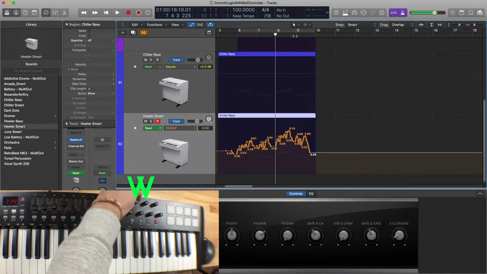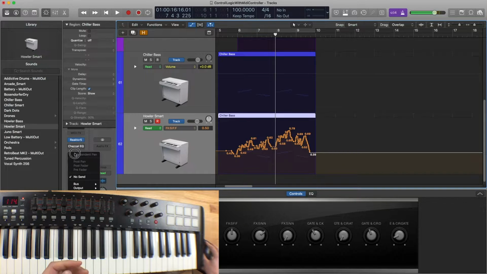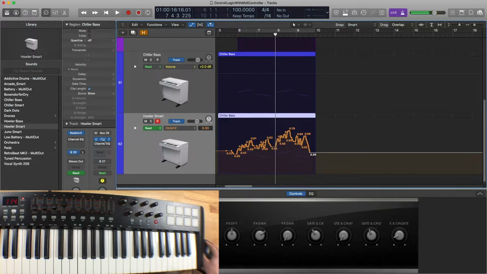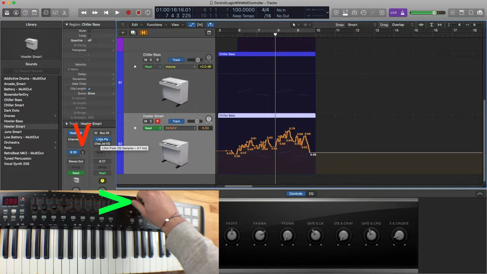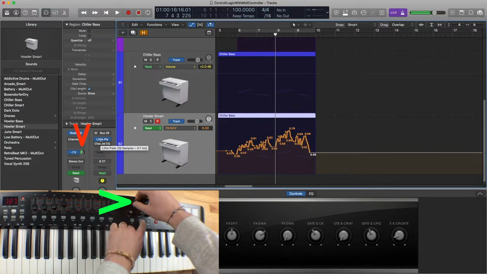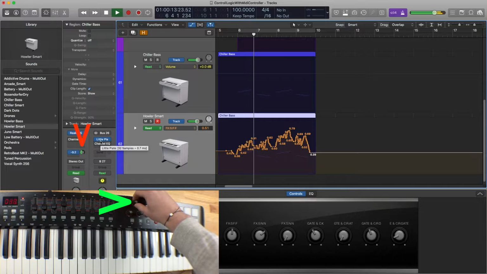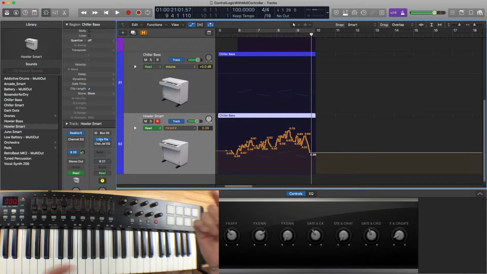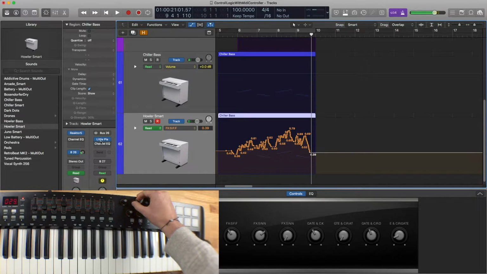And then on these two, I have sends. So if I made a reverb, let's just say, let's go to a track effect. I already have a reverb on there. All right. I can turn up the reverb. Which might be a bit much, but it's a lot more fun, at least for me, to be able to use an actual knob to control these things.